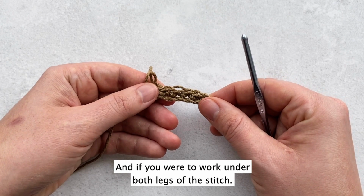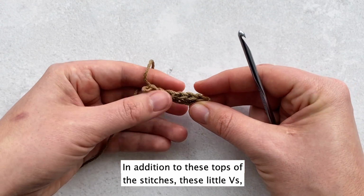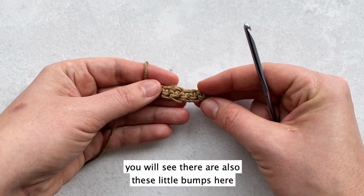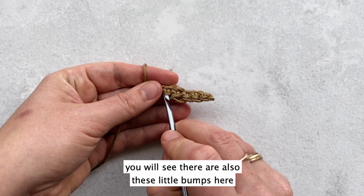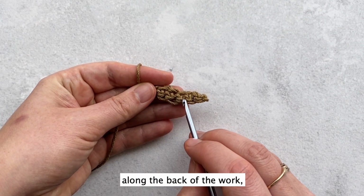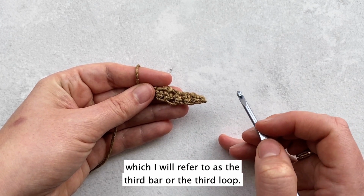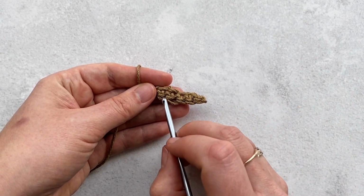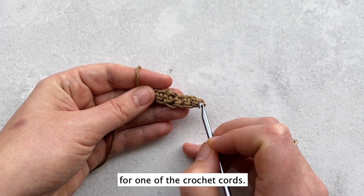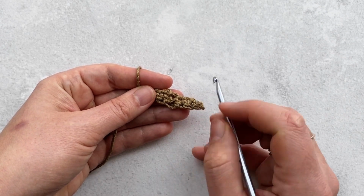In addition to these tops of the stitches, these little V's, if you tilt your work forward, you will see there are also these little bumps here along the back of the work, which I will refer to as the third bar or the third loop. This is where we're going to be working for one of the crochet cords. We're going to be working under that loop.